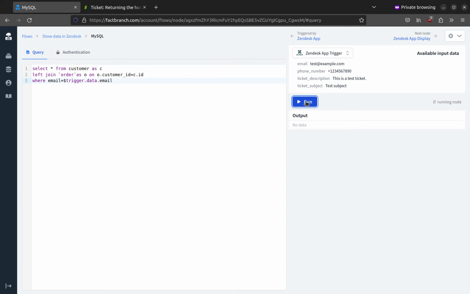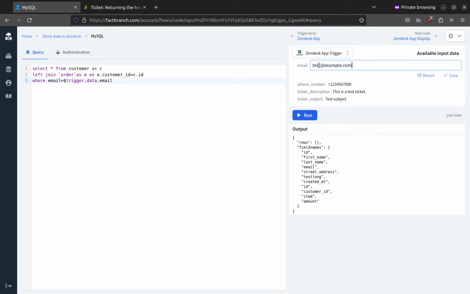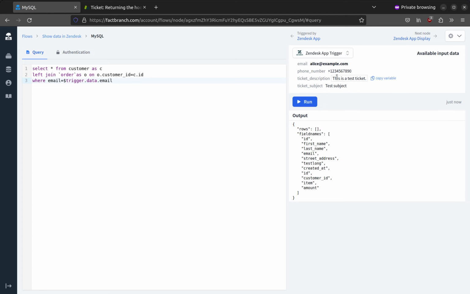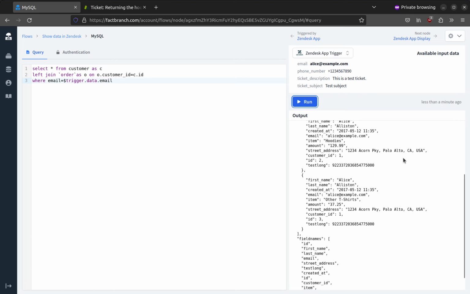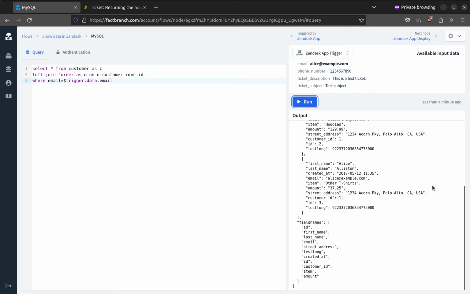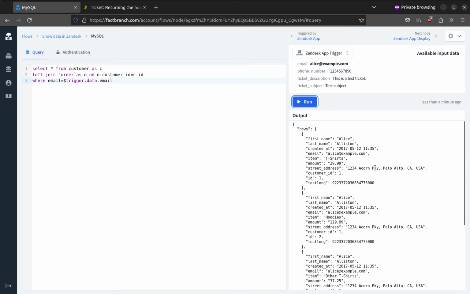So when I run this query now, I don't get any results, and that's expected because we don't have test@example.com in the database. We have alice@example. So now I should get results. Yeah, and here we go. This is a very basic test database, and these are just sample orders that Alice placed. And we're going to use this in the next step to augment our prompt to ChatGPT. I'm going to show you how you can do that.